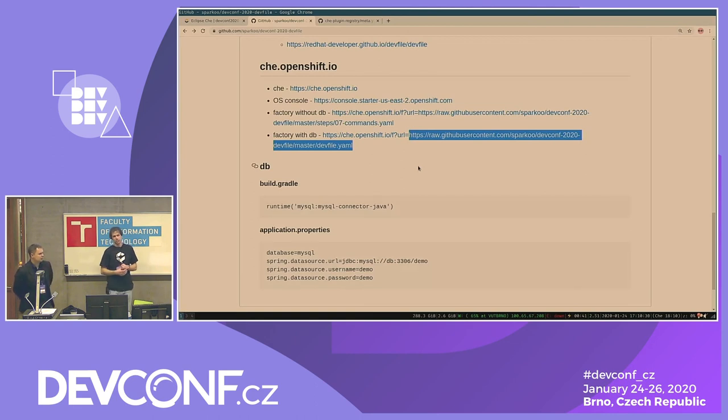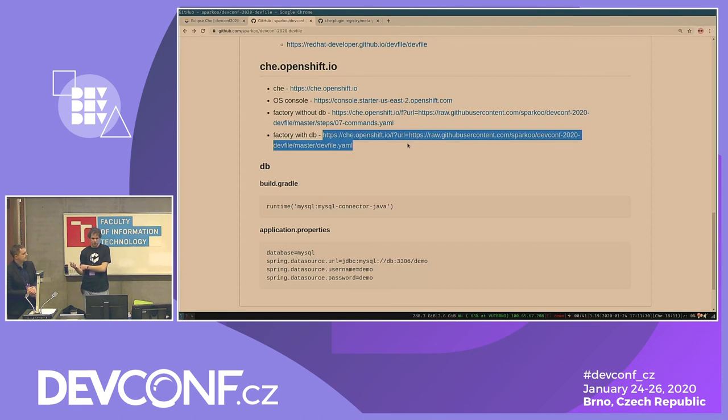Okay, so the question is basically the comparison with Vagrant. That's not a silver bullet which solves everything, but one of the advantages is you can bring the definition of your application as a component and use it at runtime, so it will be part of your workspace. You will be running exactly the same thing which will be running in production. If you replace the application definition, it will automatically be there next time you run the workspace. Another thing is that if I have my repository on GitHub, I can put this link and everyone who comes can have a complete workspace environment in one click.